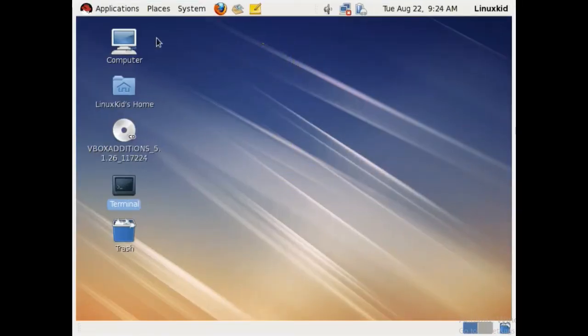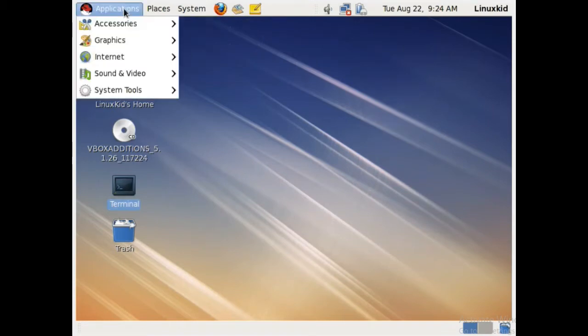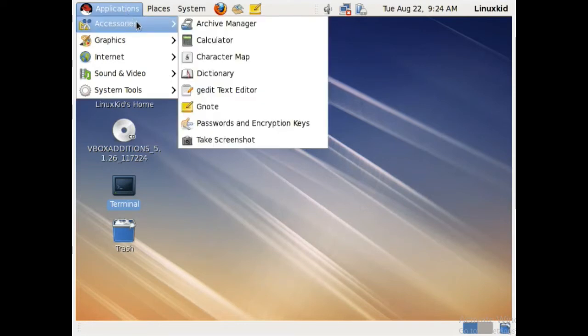Okay, so after you've logged into your server, let me just show you around. We have applications, and in the applications tab, we have accessories, like the archive manager.